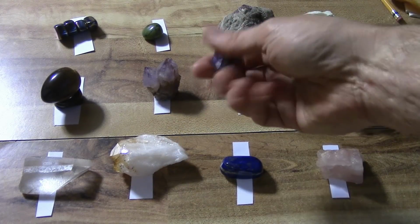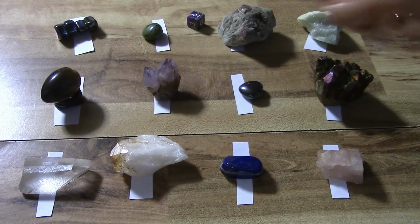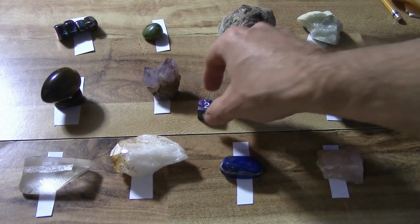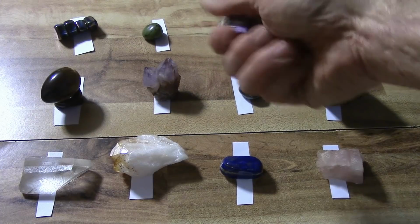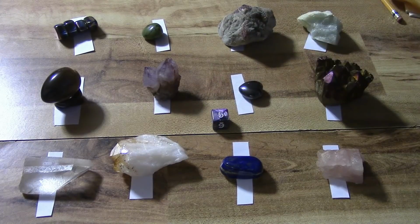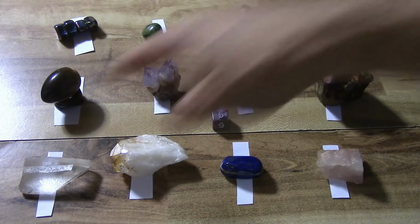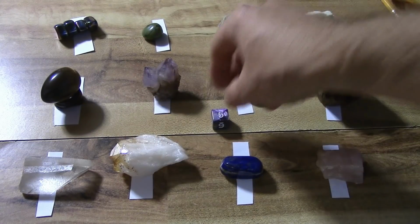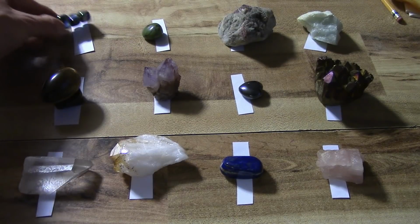The way I do it is I roll it two times. The first time is it odd or even. So this time it's even. If it's even, I do it times 2. If it's odd, I do it times 1. So it's times 2. I roll it again. I got a 5. 5 times 2 is 10. So I go 1, 2, 3, 4, 5, 6, 7, 8, 9, 10. And this is the one I would choose. Just that way, if you would like the option, you have an option to turn this into a pick a read. Now I'm going to go through and show you what's behind each stone in case you did use it as a pick a read.